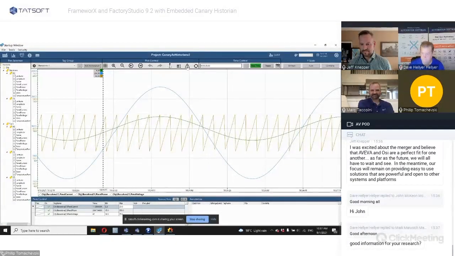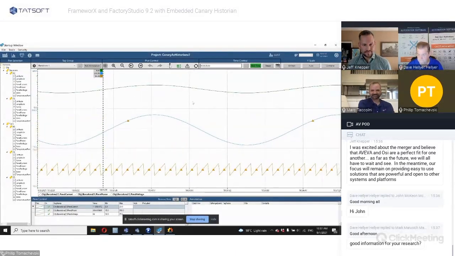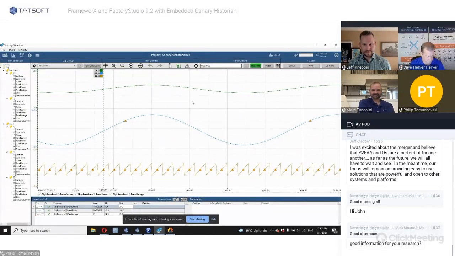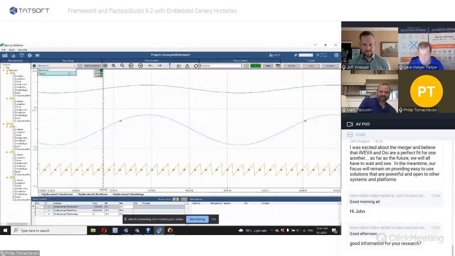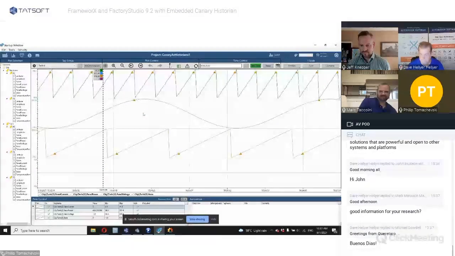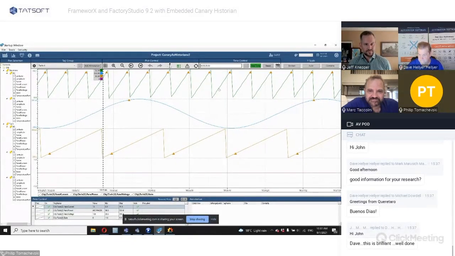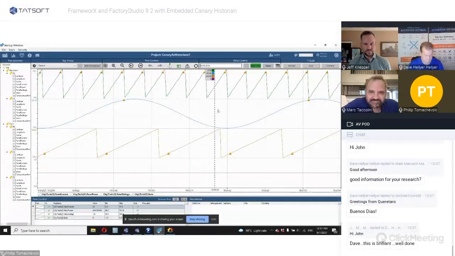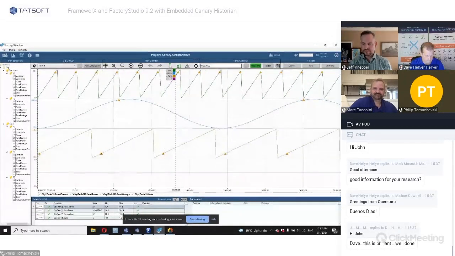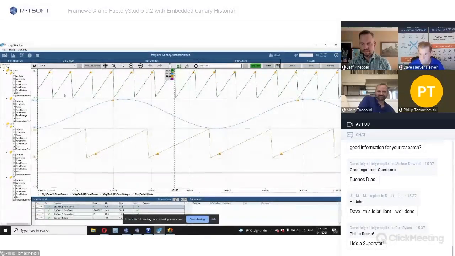There are some different functionalities, like alarming, that you are already familiar with. As you can see, we can have different functionalities in our trending. We can add different tag groups here, so I can change on the fly which tags I want to show in real time, or I can set different timing controls here. We have the capability to lock the mouse over the trend window, and other capabilities that are not present in this presentation today, but most of you have already seen them.